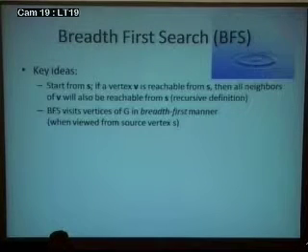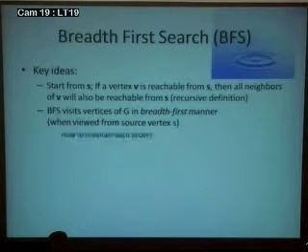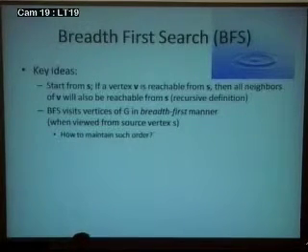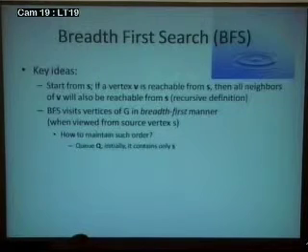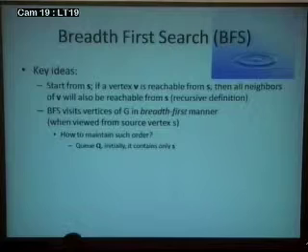But breadth first will visit vertices in the graph in breadth first manner, when viewed from the source vertex. So those that are immediately reachable from the source vertex will be reached first, and then those that require 2 steps away from the source will be reached next. Those that require 3 steps from the source will be reached after those that require 2 steps, and so on. So that's called breadth first. Okay, how to maintain such order? We will use something that you already know from last semester, queue.